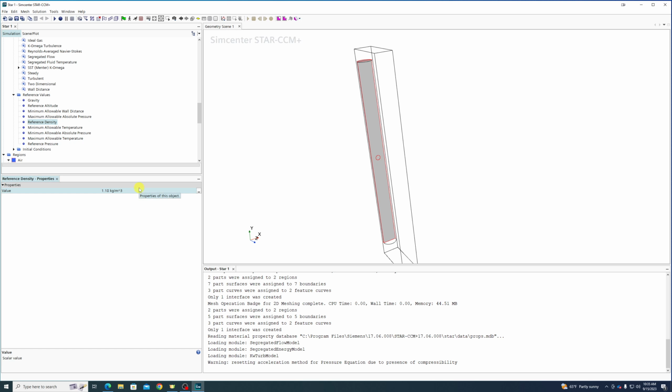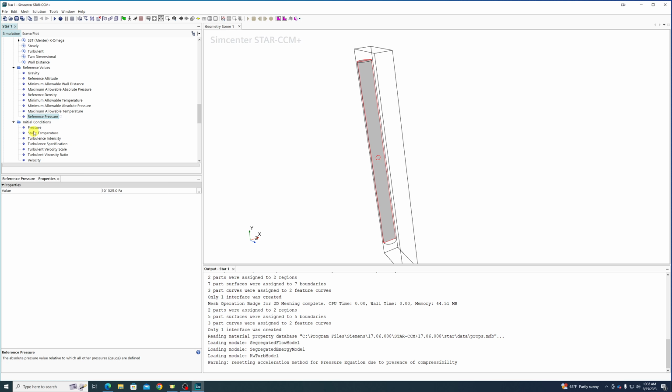For the purposes of this case, that will be about 1.18 kilograms per cubic meter. You should make that match as closely as possible. Initial conditions, we can just leave at 0. It'll figure out what's going on. So this is our air. Well, actually, yeah, this will be fine.